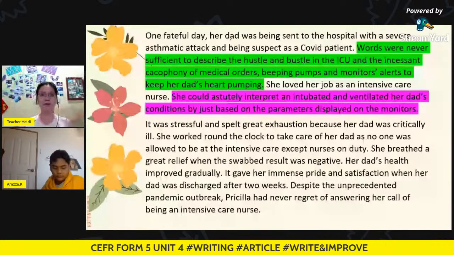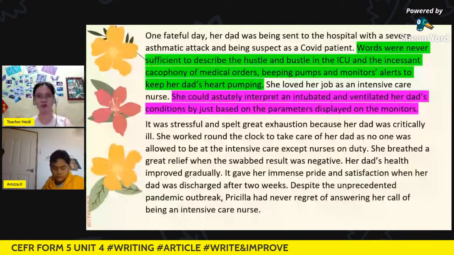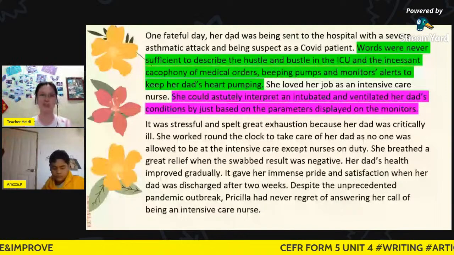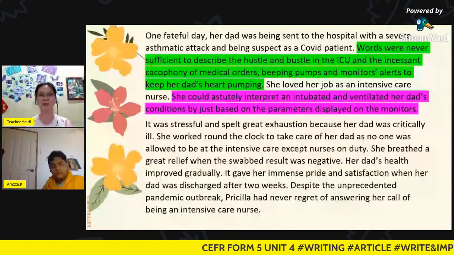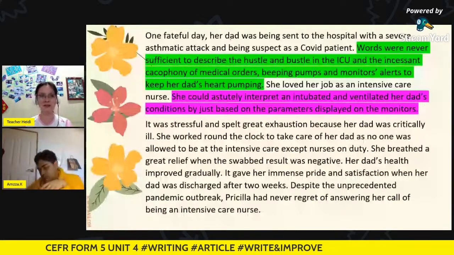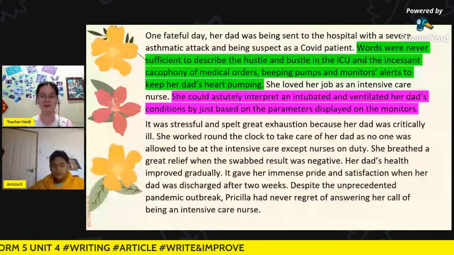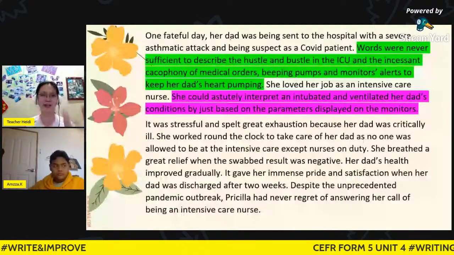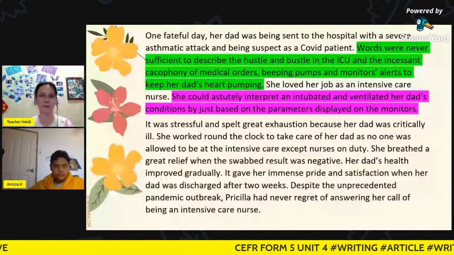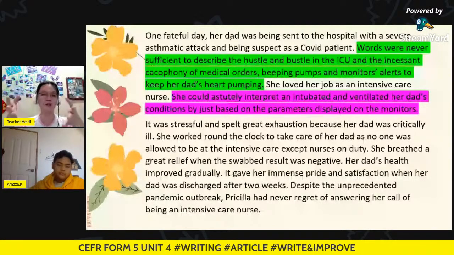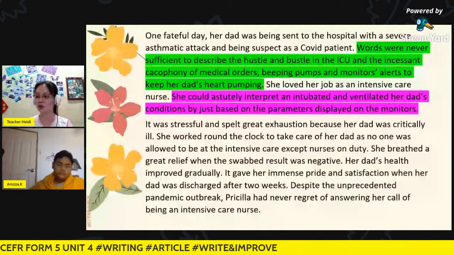Actually, I got all these ideas from my friend who is a nurse. She always tells me about what happened to her. I think right now being a nurse is really very challenging. She shares what happened, so that's where you can grasp the vivid idea of what happened in the hospital.